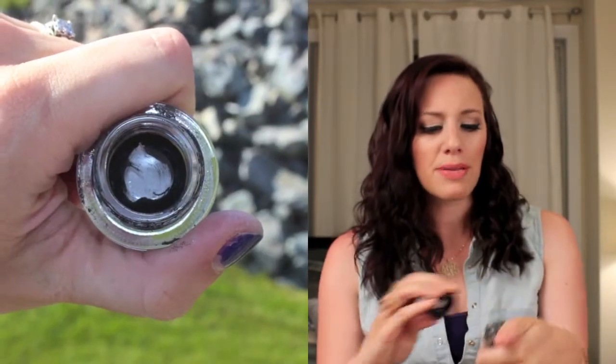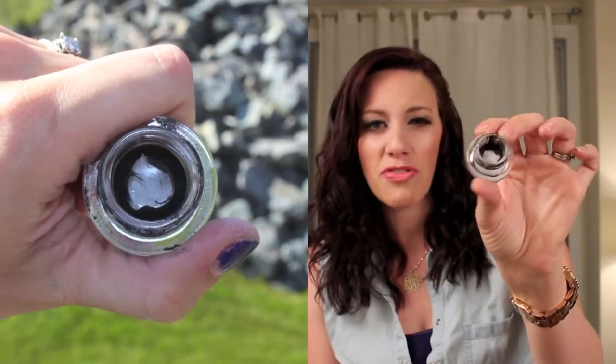I also finished my Black Track Fluid Line from MAC. There's a bit left on the inner part but it's just dried out so I can't use it anymore. This was excellent as well — real good quality, great staying power, nice and dark, and it lasts a long time. I just prefer a felt tip liner when applying eyeliner, but if you are a fan of gel liners, MAC's Black Track Fluid Line is excellent.